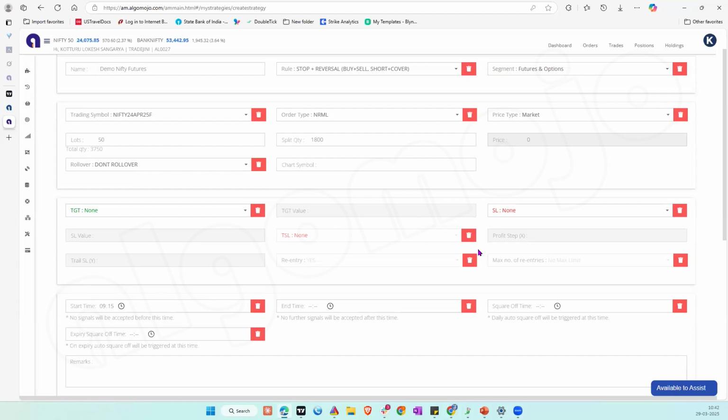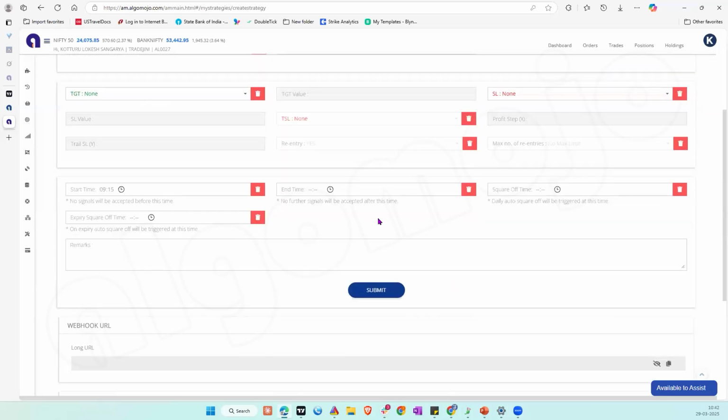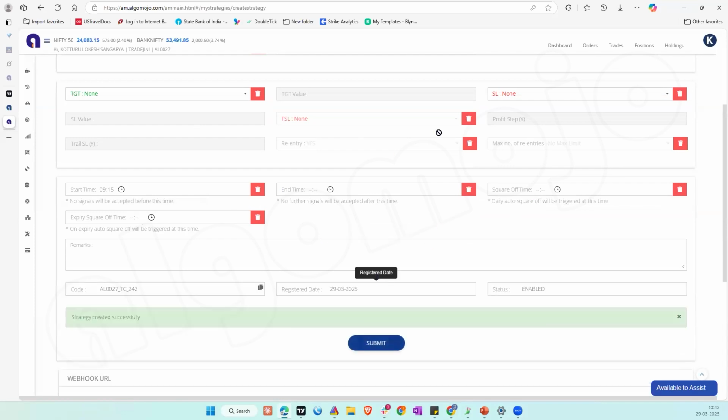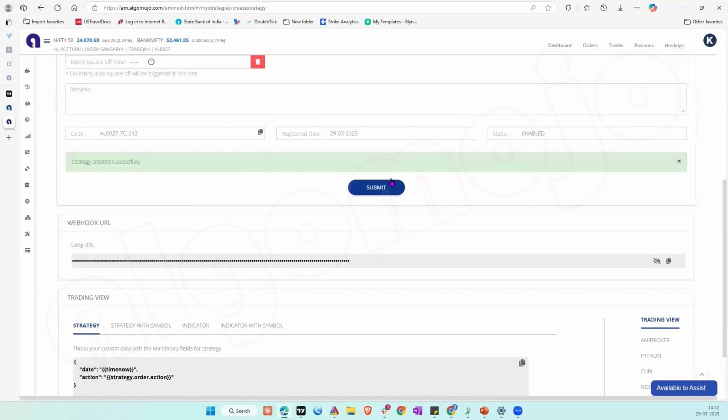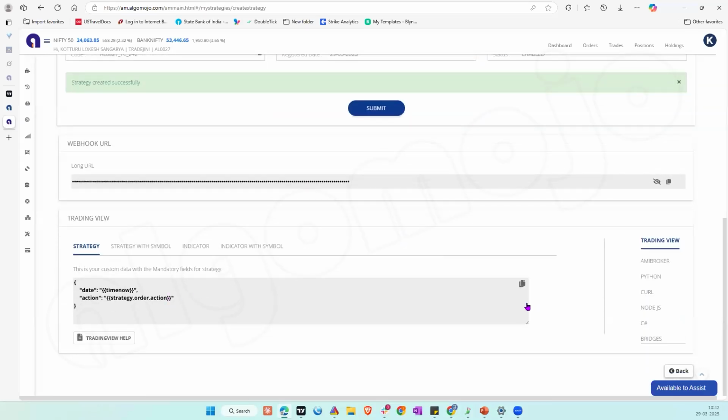Right. Now, after you do this, you can set the other parameters like end time and start time and expiry rollover time or intraday rollover or square off time. All that can be set from here. Otherwise, it will get executed as per the default values. So after we say that, okay, this is what I want to trade with, do a submission of the form that you have updated. In case there's any error, it will show you, and you'll need to correct that.